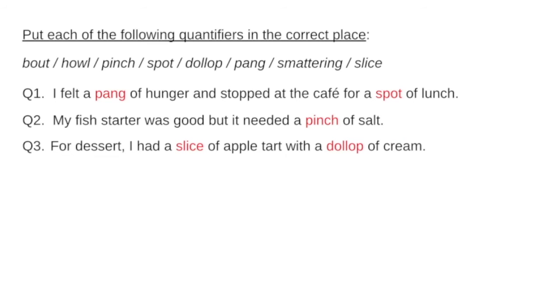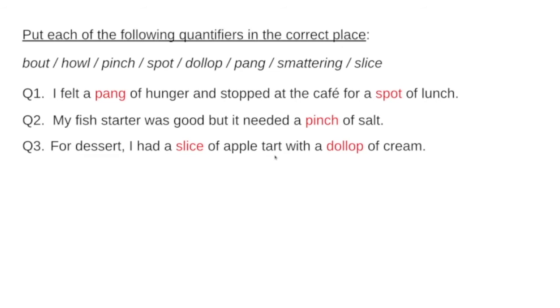Number 3, for dessert, this is what the Americans would say. The British would probably say for pudding. I had a slice of apple tart. Again, you know slice, a slice of bread, a slice of toast, a slice of apple pie, that's okay. Probably something you can cut. You can cut with a knife if it's a slice of cheese.